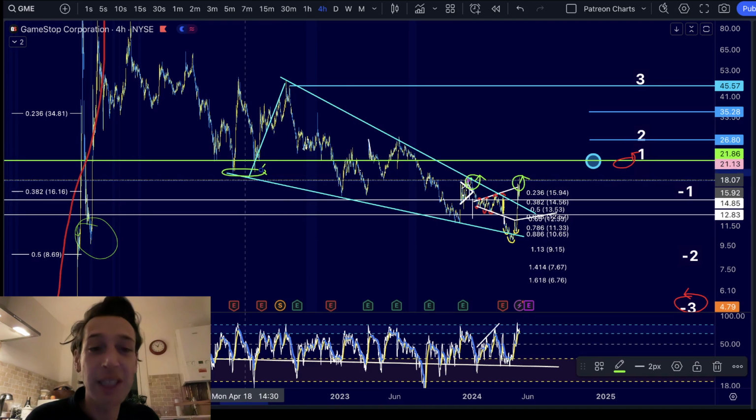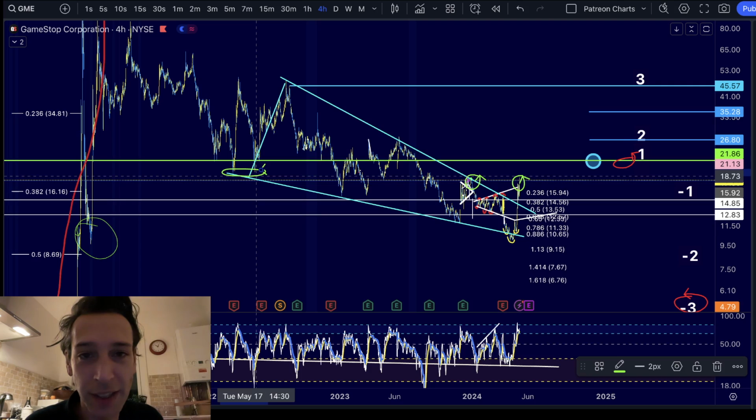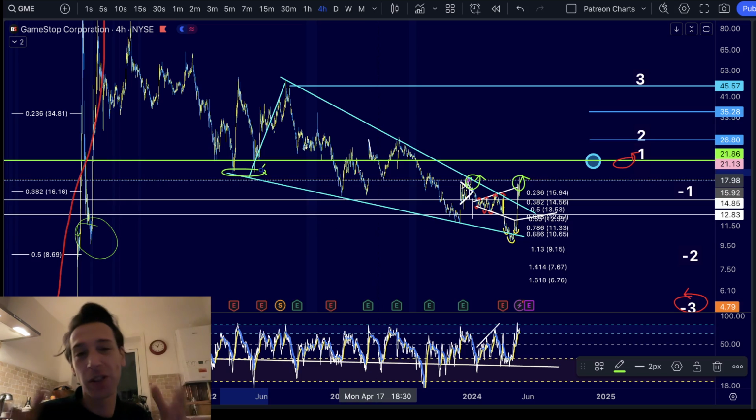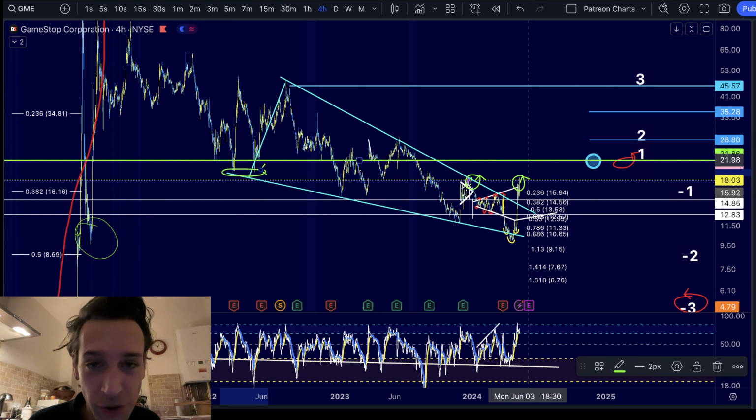They are still resistance, so price action, despite having broken out of the wedge, is lower than that first touch of support within it. So it would be possible to describe the angle on this wedge as not particularly conducive to the most bullish scenario, based on the probabilities, nothing else. Though we do have these targets to the top side, one coming in at around those levels, that $21, $22. It's definitely a strong target up there.